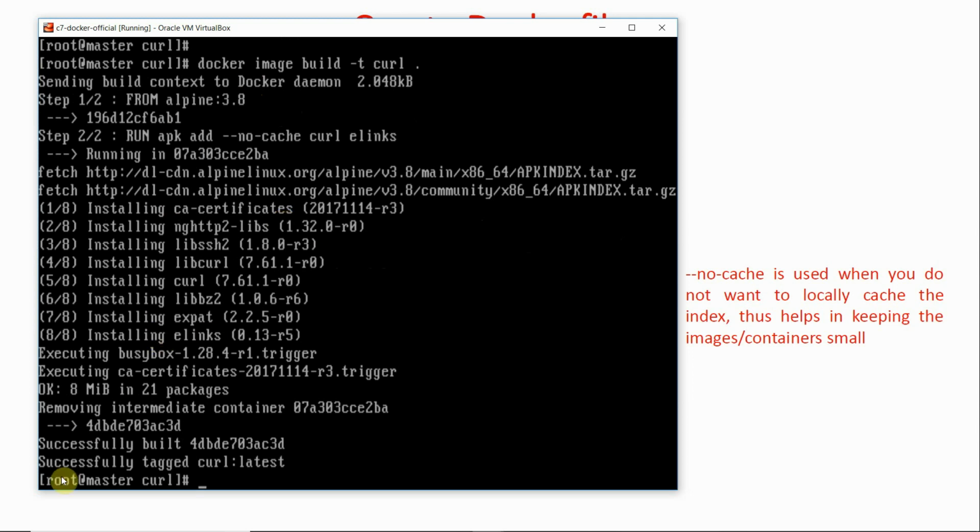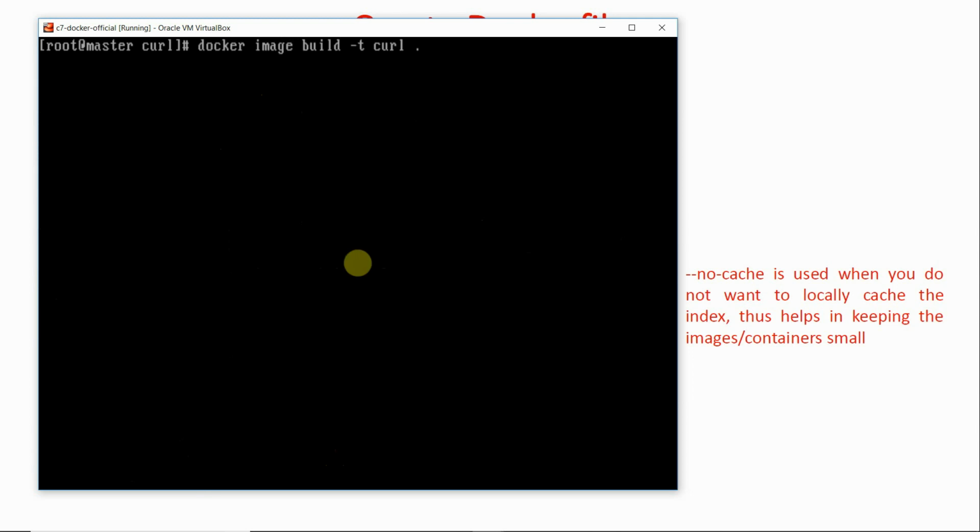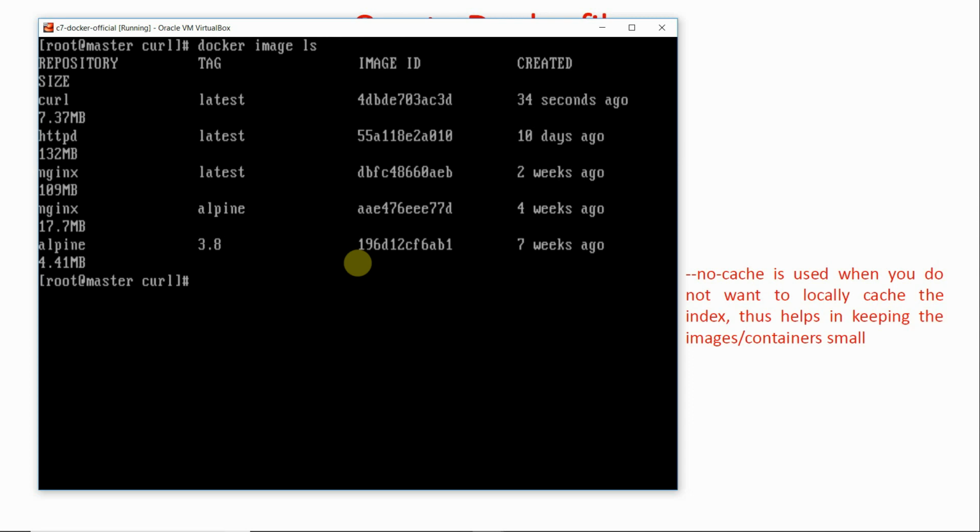It says it successfully tagged curl with the tag latest, and it has given an ID to our image. Let us see. Which is the command for checking? docker image ls. Now it is showing us the images.